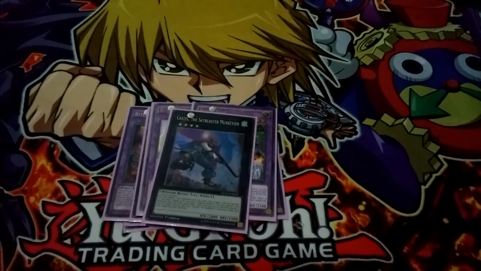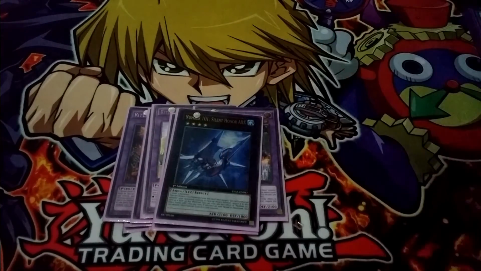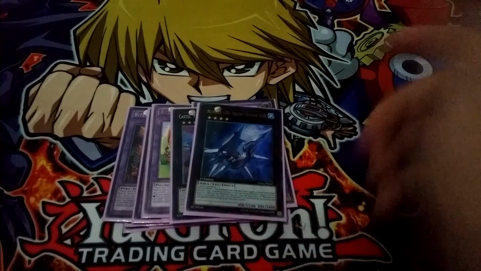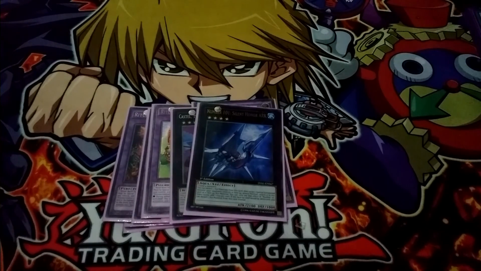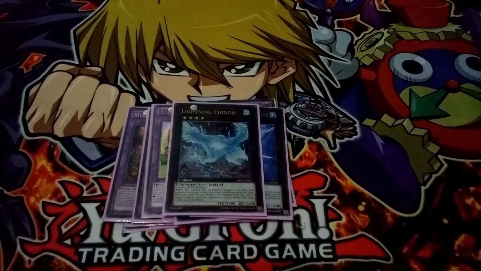Castel. Castel's amazing. Can't go wrong with Castel. And Honor Arc. I may change this to 2 Castels, but at the moment I like 1 of each. When the new tins come out and Castel's cheap, I will run him. 1 Lightning Chidori. Fantastic card.